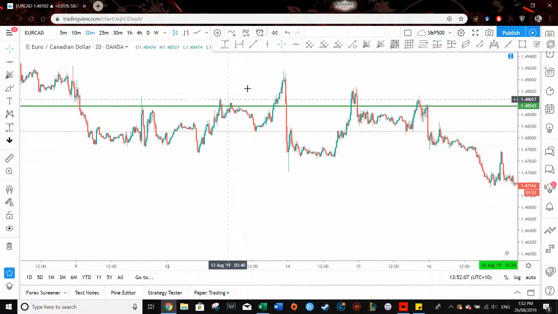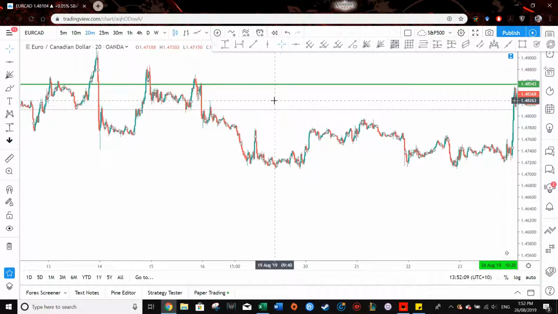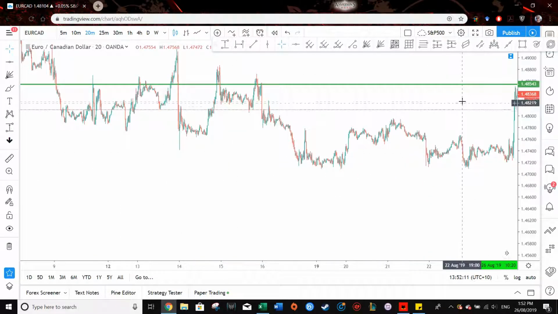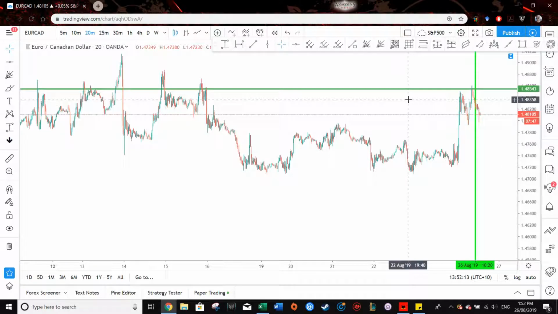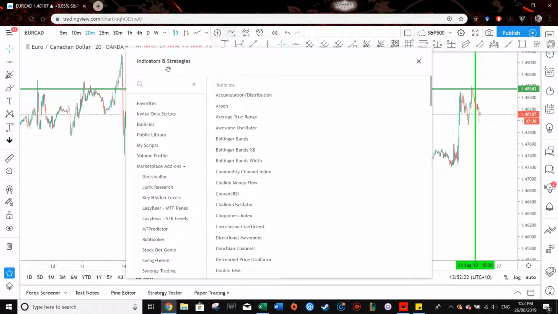The reason we can tell that this might be a sell: if we put a resistance line right there, we've got one touch, we've got two. Even if we look back in time, we've got a few there. It hasn't really broken that far. So let's try and identify where we could have a support line. What indicator would we want to put up straight away?